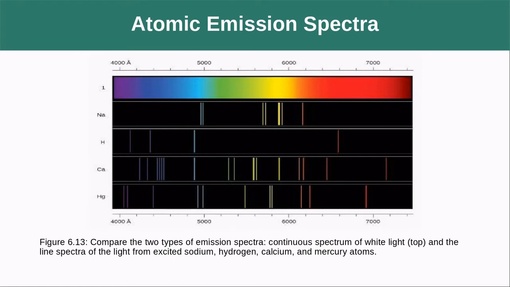Here we can picture those line spectra that are happening. On the top we have a continuous spectrum, and then down here you can see that if you did sodium you'd only get these frequencies, and if you did hydrogen you'd only get these ones. So what's happening is that there is quantization here, okay?